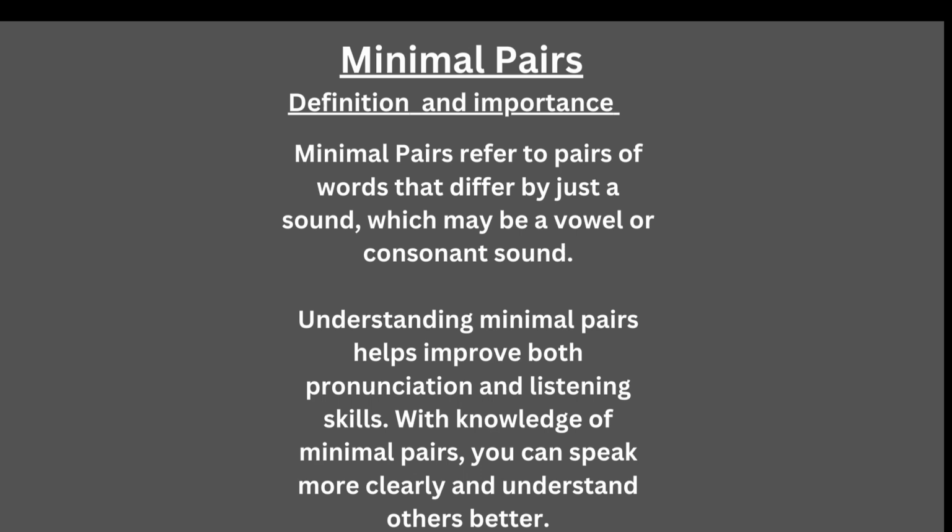And so we will be making use of minimal pairs to identify the difference between the short vowel sounds and the long vowel sounds. Understanding minimal pairs helps us to improve both pronunciation and listening skills. With the knowledge of minimal pairs also, you can speak more clearly and understand others better. You can listen clearly, and you can identify the difference between words in a person's speech when you understand minimal pairs clearly. So in today's class, that is our concern.